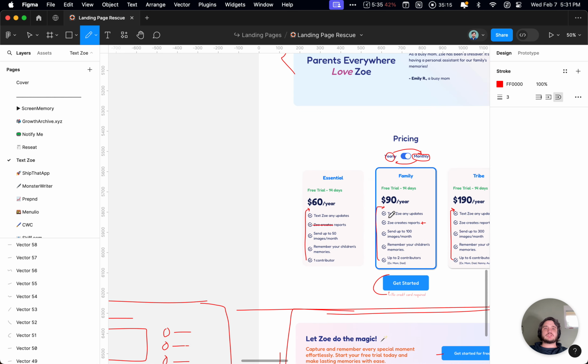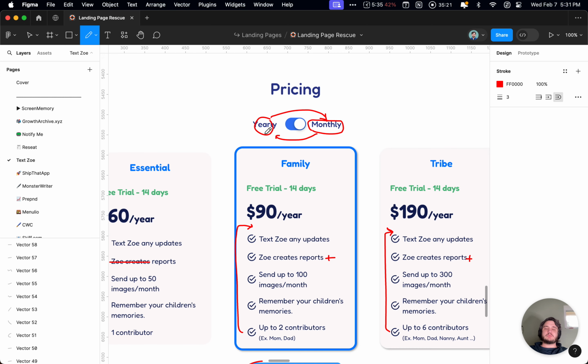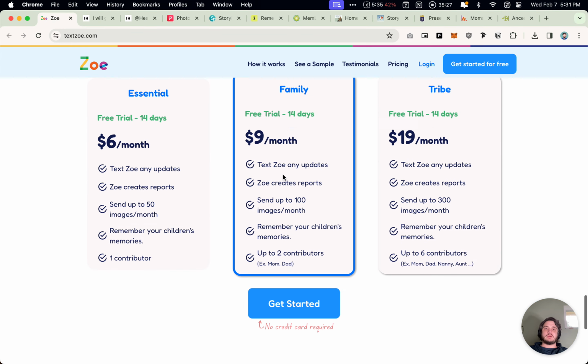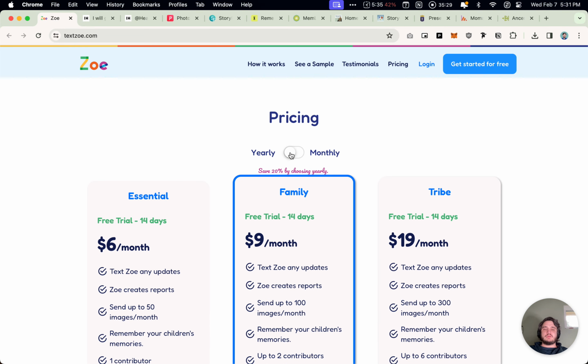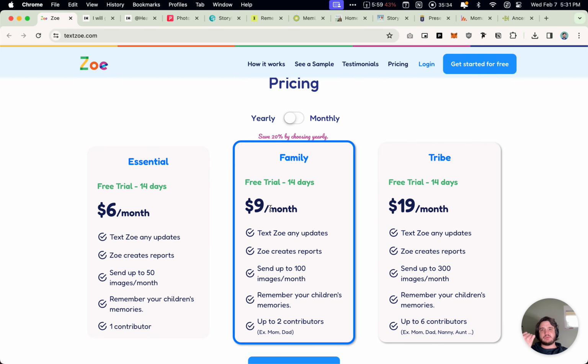All right, let's talk about pricing really quick. First, it seems like these are flip-flopped when I was looking at it. Right now it's set to yearly, and it's giving me the monthly cost. And if I flip it the other way to monthly, now it's giving me the yearly cost.